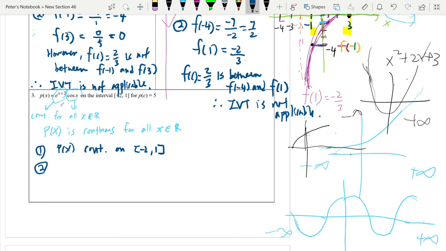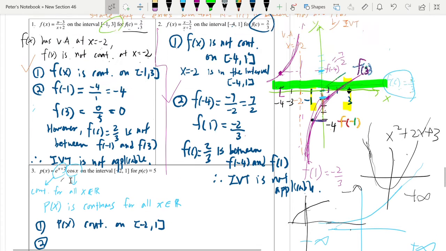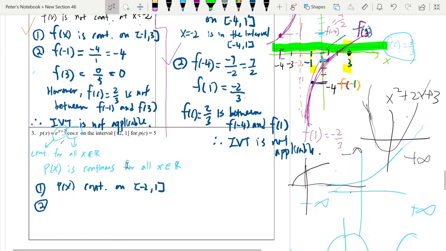That's why it's important to know. I don't expect you to know all that. Even a rational function, I talked about all except the vertical asymptote and hole is always continuous everywhere else, that is. Those things, you've got to look at case by case. I'll go over it every time so that you can get used to it. Okay.